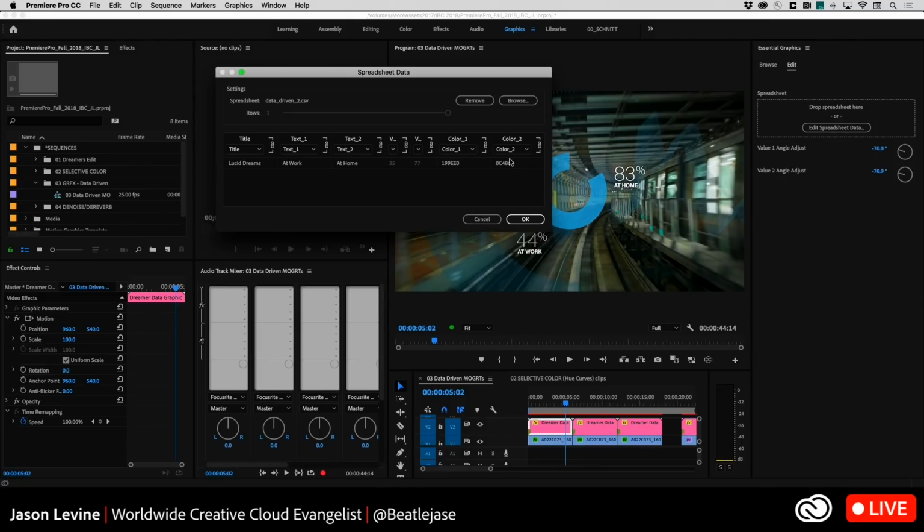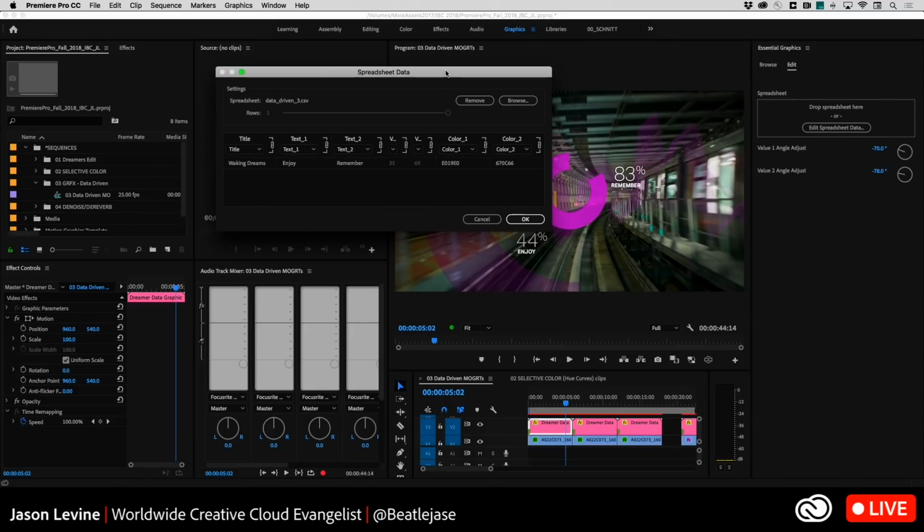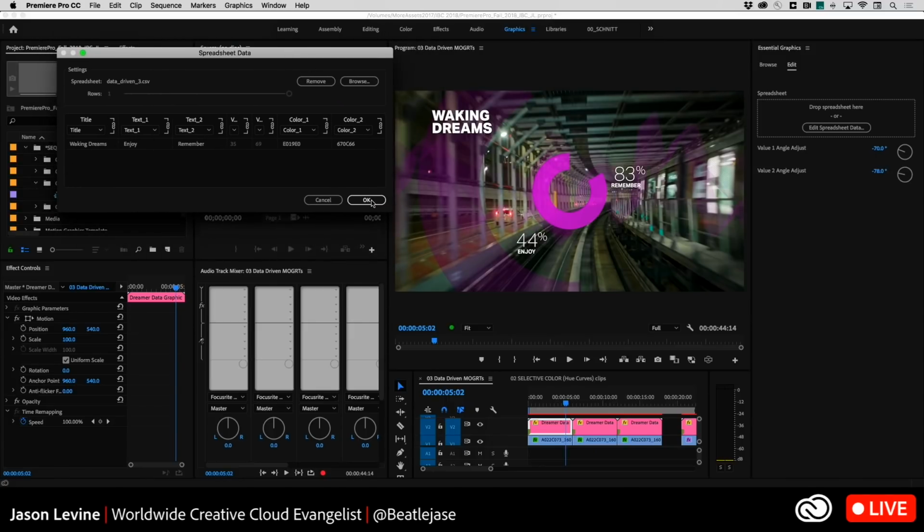Well, this is, again, one of those things where if you work in Photoshop a lot, in the color picker, it'll give you those hex values. That's just how this particular motion graphics artist authored this. Remember that you can still use and drag in the color controls when you're authoring this motion graphics template in After Effects and just add the color picker as an editable option. I don't know hex code, so I could change this to 20 or something and see what happens. Point being, you have full editability capabilities here. Again, we can switch this to another one, something like this, change the data once again. You can see this one is waking dreams, all right?